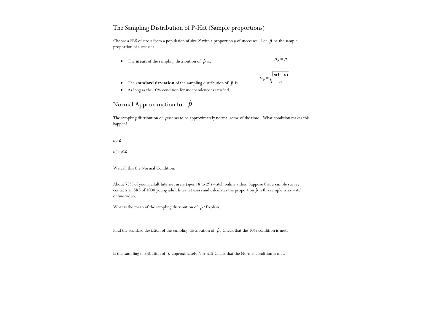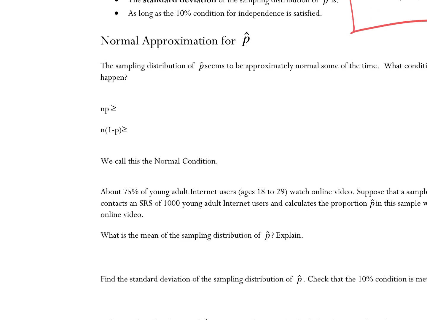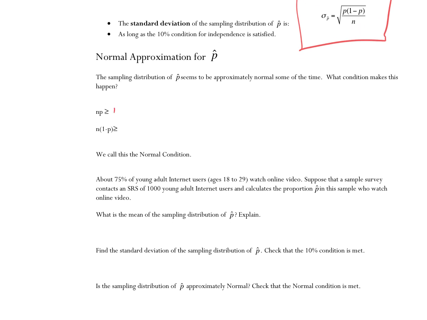Okay, so again, this is just me formally typing the formulas. You don't need to pay attention to that. And the p hats will be normal when np and n(1 minus p) are greater than or equal to 10, and it's both. It's not one or the other. Both of those things have to be true. Okay. So we're going to do two example problems, and then you should have some time to work on test corrections if you still need to be working on those, okay?